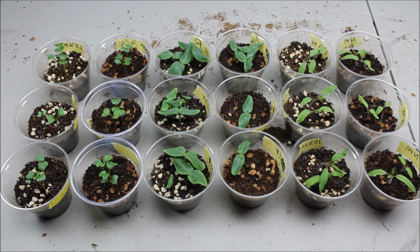Okay, like I said, the comparison is between two different types of seed starting mix. The first one is my original mix that I've been making for several years now. It is a mixture of one part coconut coir, one part Ocean Forest potting mix, and one half part perlite. The second mixture I'm using is a mixture of one part coconut coir, one part homemade vermicompost, and one half part perlite. I use the same exact mixing ratio, the same coconut coir, and the same perlite to make the two. So the only difference in them is the potting mix in one and the vermicompost in the other. Like I said, I'm not trying to make one that is better than my original, because it does really good. I'm just trying to make one that is comparable. That way I can cut down on my cost for seed starting mix.